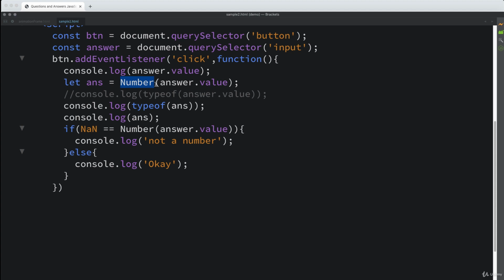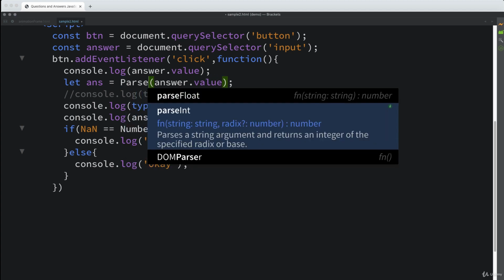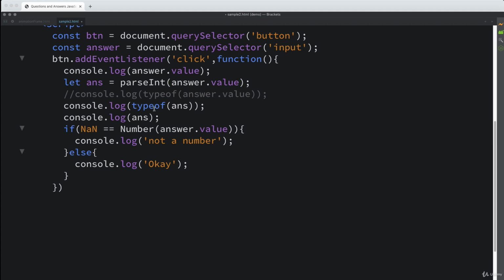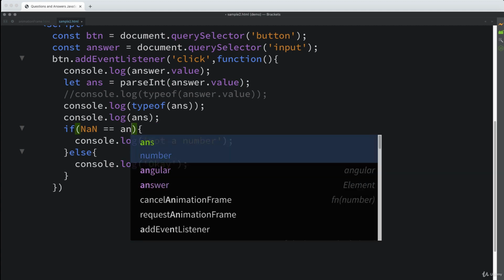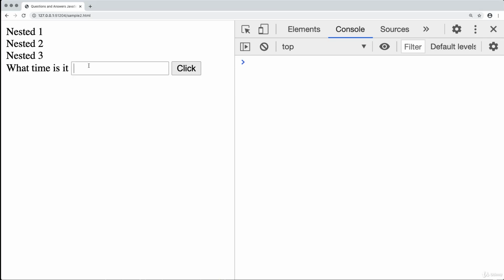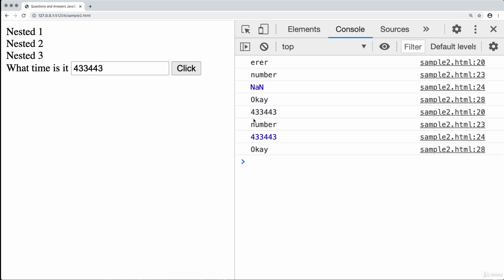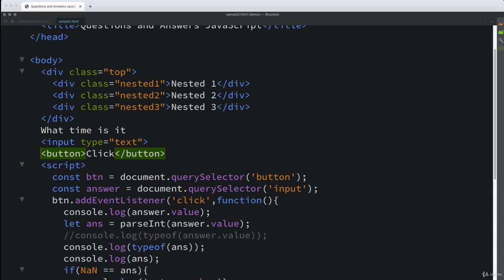So this is a problem using the Number method. So let's use parseInt, and it's going to return it back as a number value, and that will give us different values there. So let's update this. Now we're using letters, and it's being returned back as not a number. And now we've got a number, and it's being returned back as a number value.